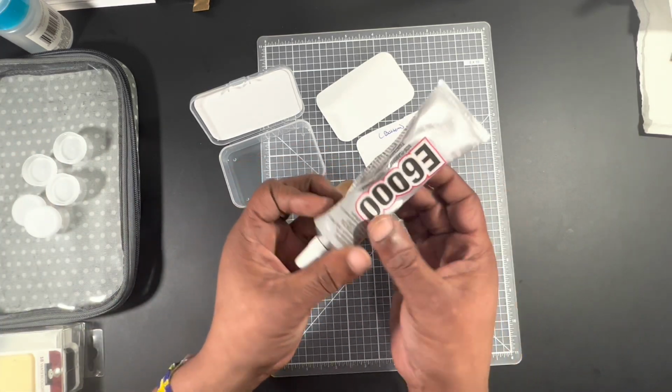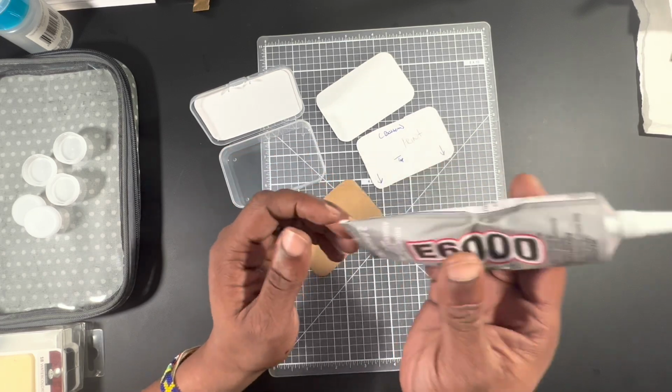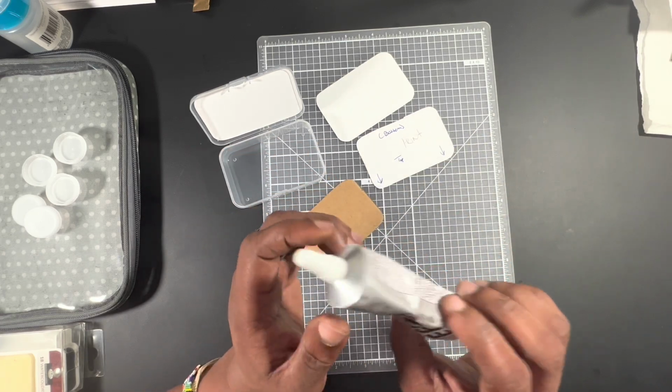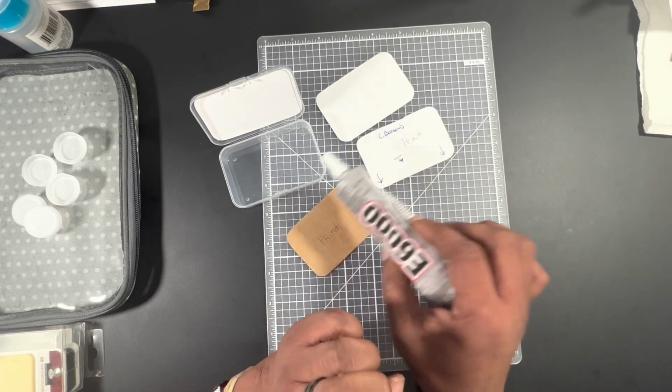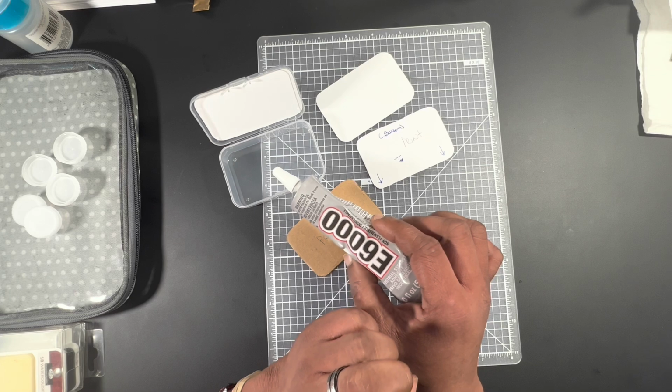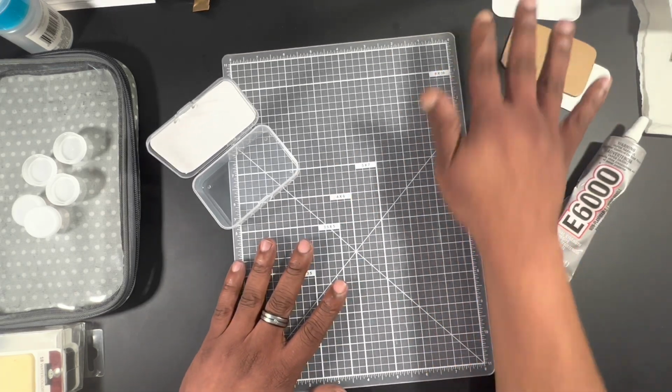And then I have some E6000. I was going to use hot glue, but I didn't feel like plugging in that hot glue gun. So I have E6000, and that's what's going to be used to adhere everything. So let's see how we're going to do this.